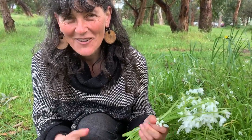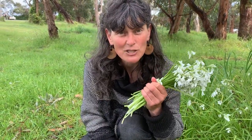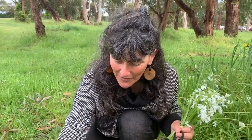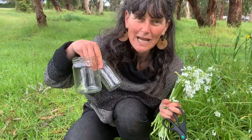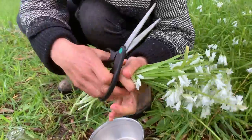At home when I make this, I get giant bundles of three-cornered garlic, do it in a food processor, and put it all in a big crock — making lots for our family, volunteers, and friends to share. But on the road we have to keep it really simple. You need the plant, a knife and chopping board — or what I'm going to be using today is just scissors because I don't have a big area. You'll also need some good quality local salt and a couple of jars. First of all, I'm going to chop it quite fine.